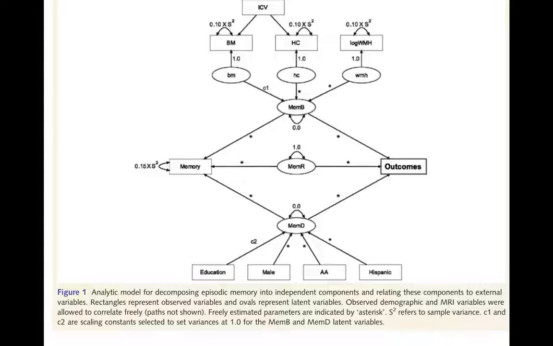And there's no reason that this had to be in there. This model could be run just with the brain variables. But my perspective on this is that since demographics contribute a substantial amount of variance to the memory score, it seemed like a good idea to be able to explicitly model that variance. And so really what we're doing here is we're looking at whether people do better than you would predict on the basis of brain and demographics, or worse than you would predict.